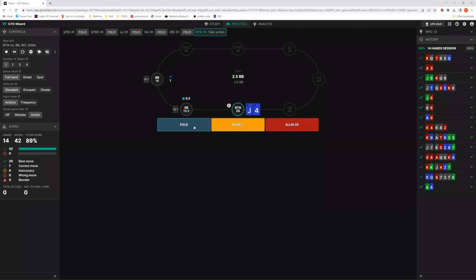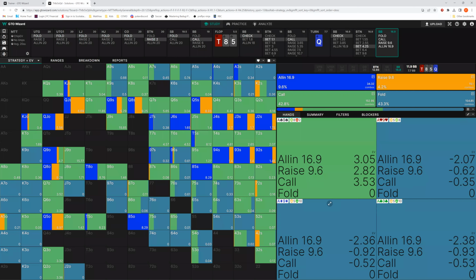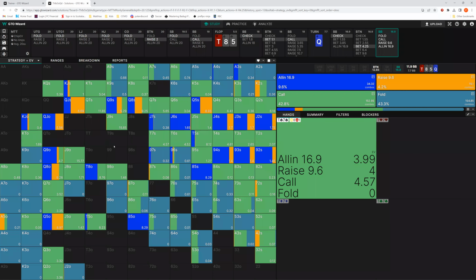What I was going to ask in that last spot was, do we ever find checks there to try and induce bets on the river? Because we're only really worried about an ace. But the computer said like 0 checks. We're at the top of our value range, so we just want to get value with this hand. The only way to build a pot in position is by betting. You're still getting called by his straight draws, his flush draws, his tens, his worst queens. And all those hands that would have called you don't put chips in the pot when you don't bet. Right, okay.